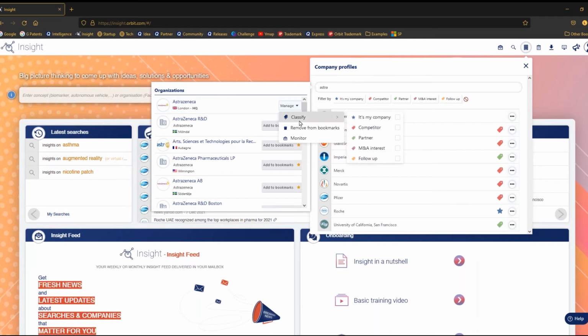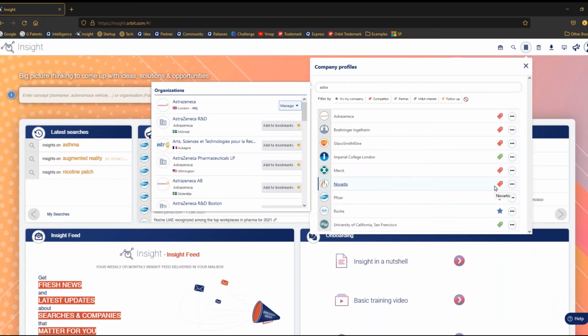And then I'm going to classify it either as a competitor, maybe it's my own company, or maybe it's somebody that I want to follow up with, but maybe it's just a partner. In this example, I'm going to tag it as a competitor, and the tool is going to flicker while it adds it. And then what I'd also like for you to notice is that I have other partners already identified. Those are universities. And then I've also identified myself as Roche.